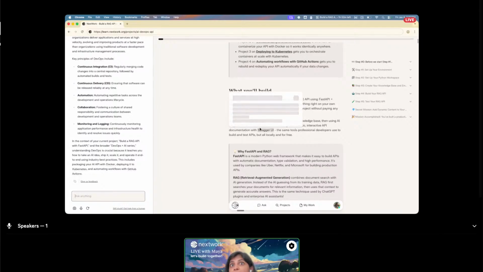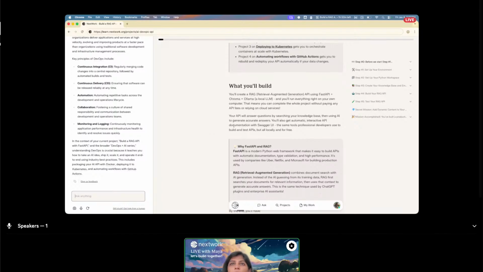Your API will answer questions by searching your knowledge base, and then using AI to generate accurate answers. You'll also get automatic interactive API documentation with Swagger UI. Whoa. The same tools that professional developers use to build and test APIs, but all locally and for free. Isn't that awesome?